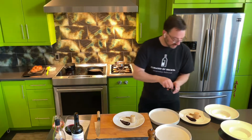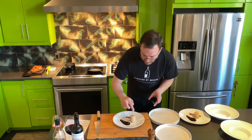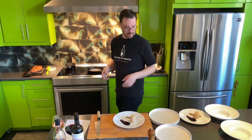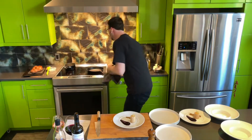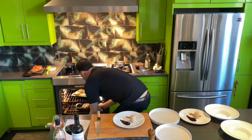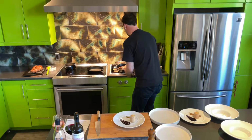And I know what you're thinking. The steak's got to come out of the oven. Sure does. It's been 3 minutes. It is time. There's the rag. Make sure you don't burn yourself. That looks beautiful and delicious and caramelized.